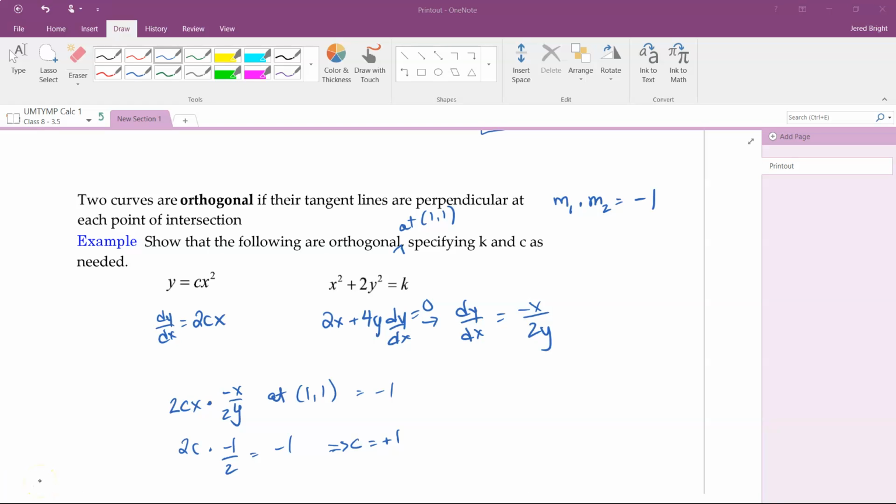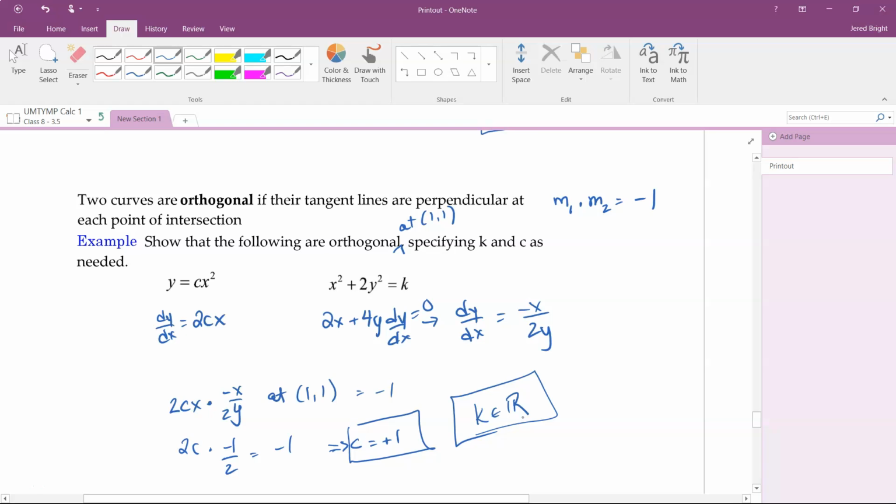You might note here, this is the only condition that we really need, right? We need c to be 1 in order for these two curves to be orthogonal at (1, 1). K, it actually doesn't much matter. So you can check this using Desmos, but for any k, where I'm just going to say k is a real number, k can be anything. All right, so you can check this using Desmos or another graphing utility. Does it look perpendicular by inspection? But here we've gone through and algebraically shown that for this particular value of c and any value of k, they're going to be orthogonal.